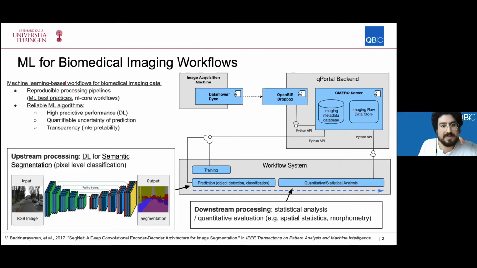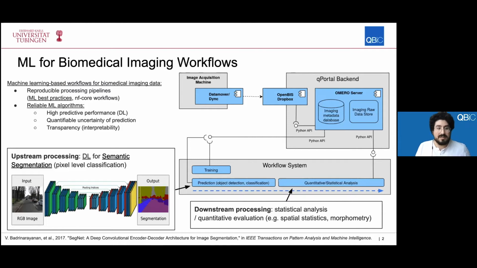But aside from having reproducible best practices in the development of our pipelines, we also want to make sure that the algorithms that we deploy to analyze biomedical data are reliable. And what does that mean?